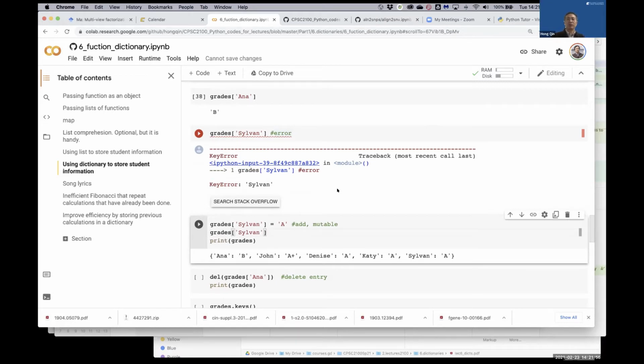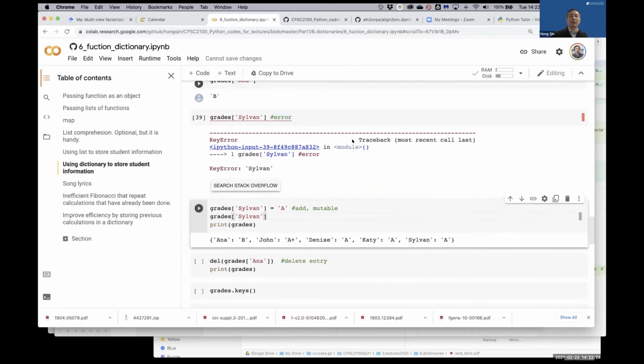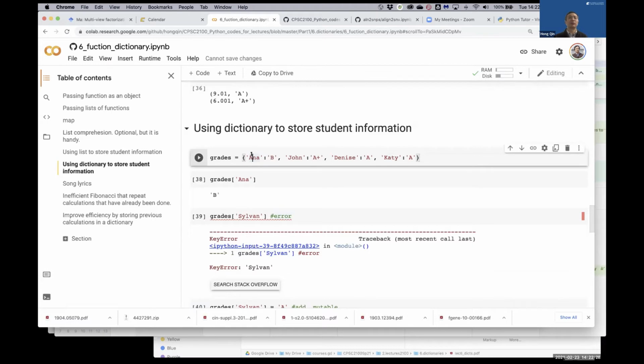I guess none of you have taken database. A key, by definition, has to be unique, right? A key opens a lock. It would be a very bad idea for a key to open multiple doors. Sorry, I missed that: by definition, a dictionary key is unique. Good question. I didn't explain that the key has to be unique.